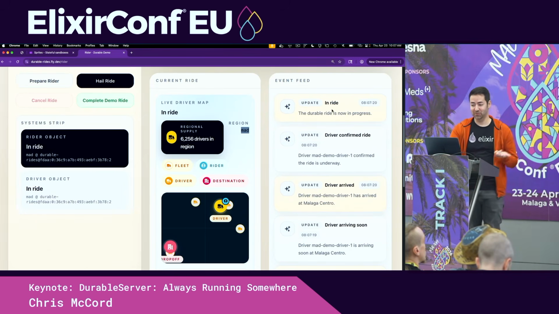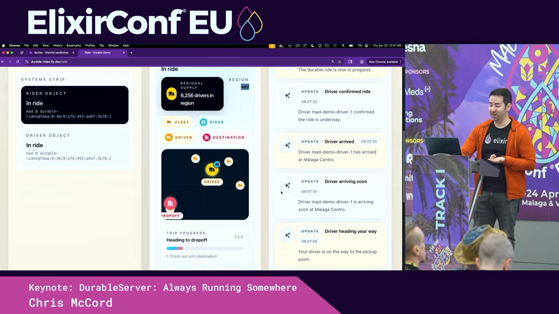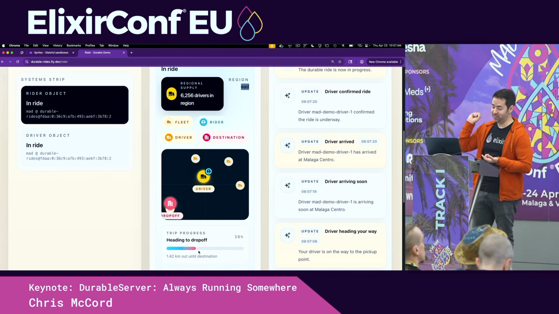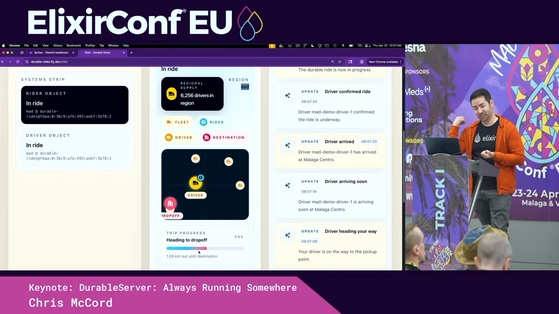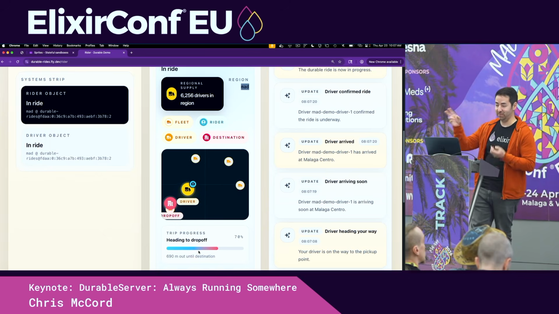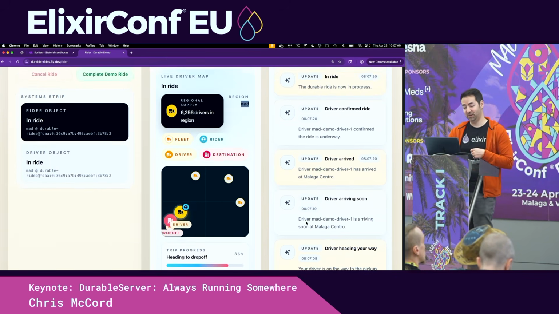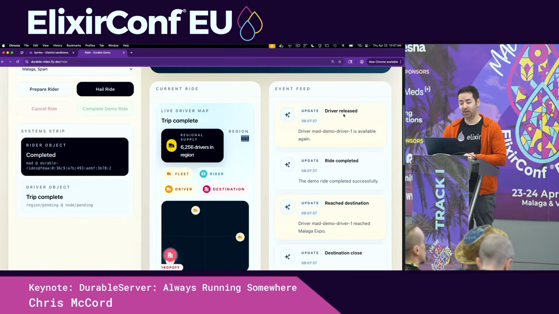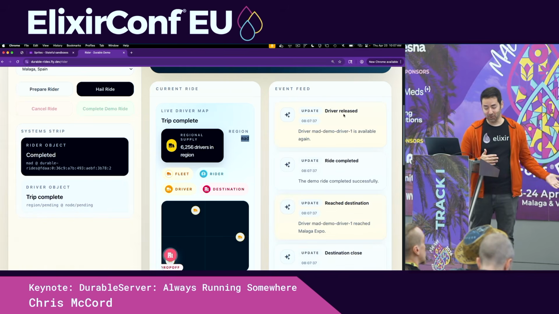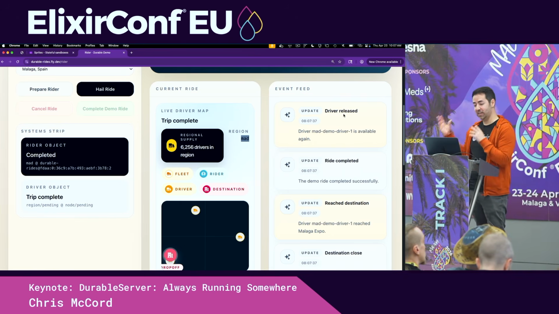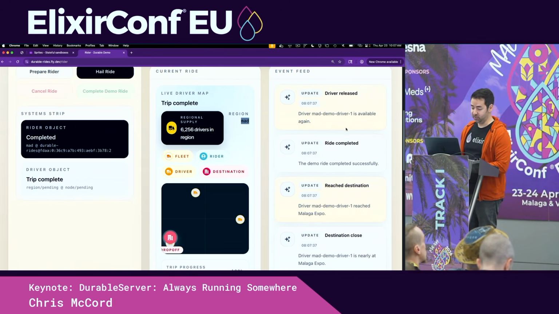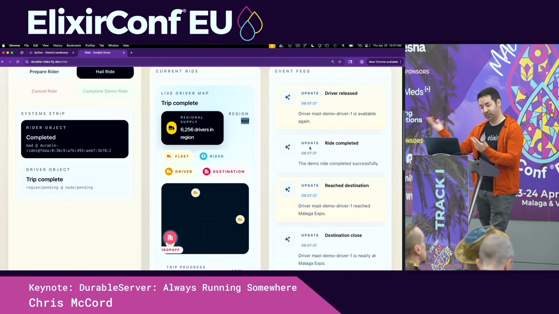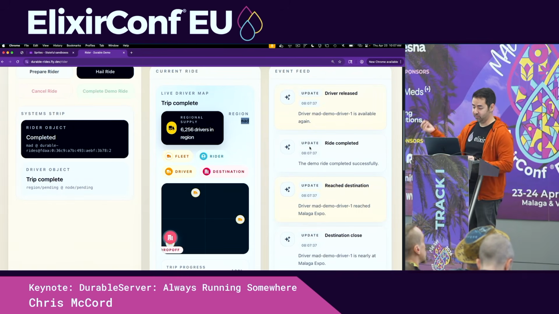The driver was confirmed, I'm now in the ride, and I get my ride progress, right? And these are all sending messages through send, through group metadata, and it's updating my device, which is the live view. So we just see I'm getting close to the conference venue here, destination closed, driver release, and now that's released. So this is all ephemeral state, but then can be durable, right? So this durable server for the rider and driver could be periodically persisting the state we care about, communicating with the payment gateways, doing all that, but there's all of this ephemeral state, like notifications being sent.